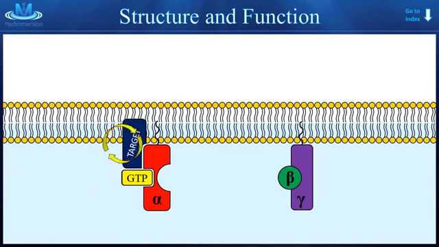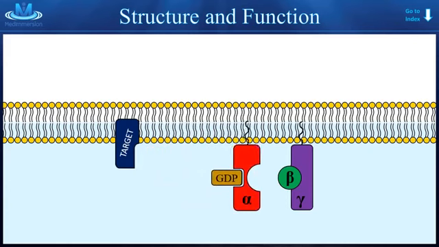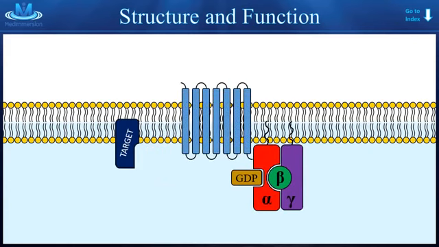Well, inside the cell, there's GTPases, and they come and hydrolyze the GTP back into GDP, which deactivates the target enzyme and separates it from the alpha subunit, which allows the alpha subunit to go back to its friend, the beta gamma complex, and the G protein coupled receptor, resetting itself, and the process can now start all over.